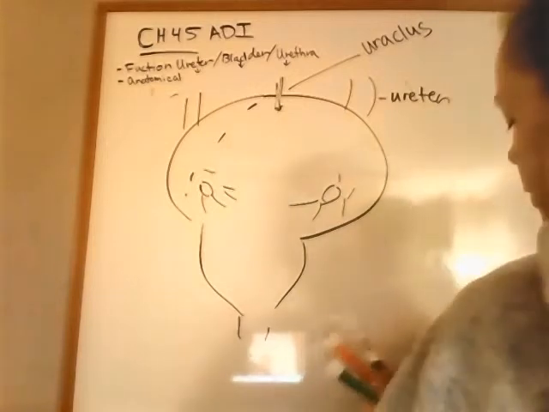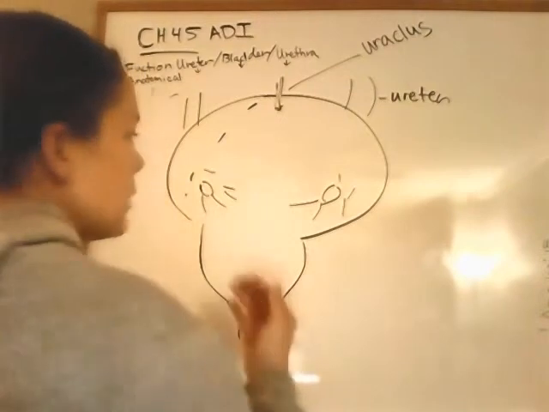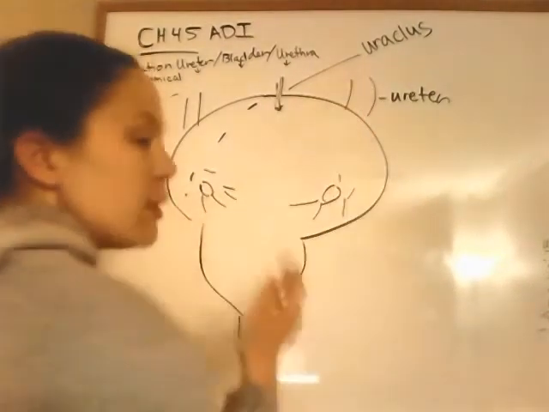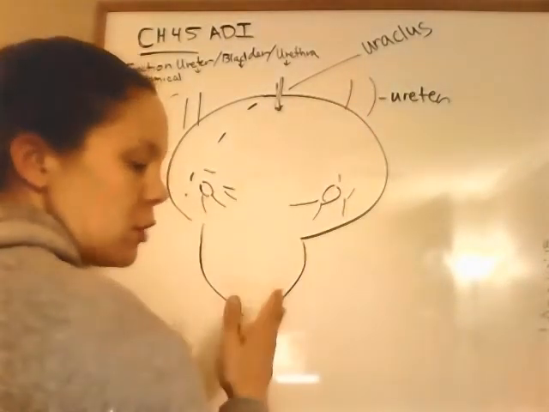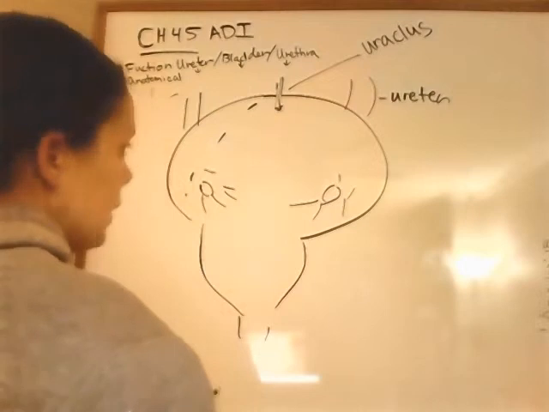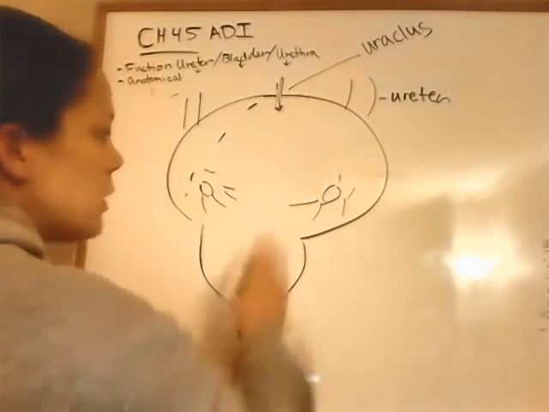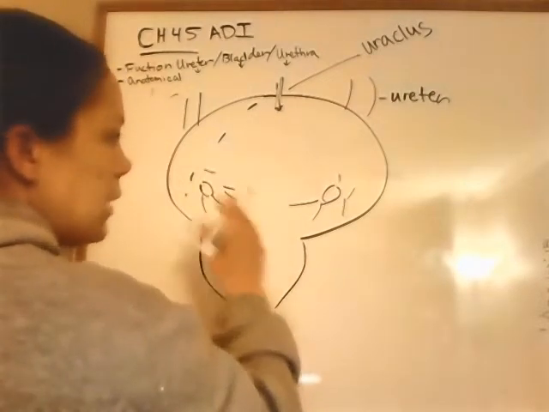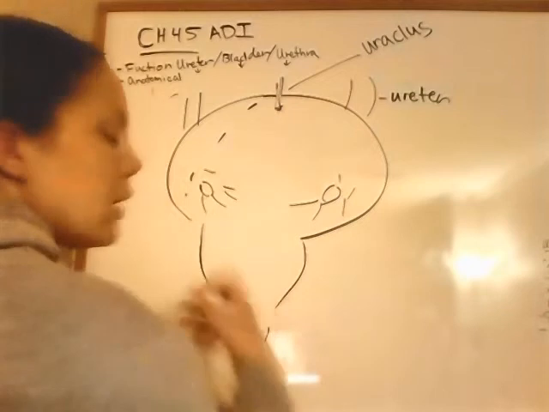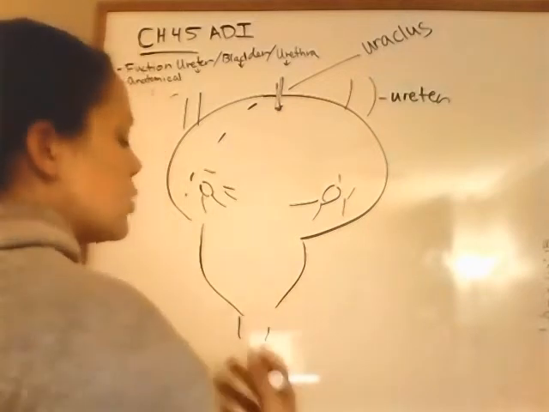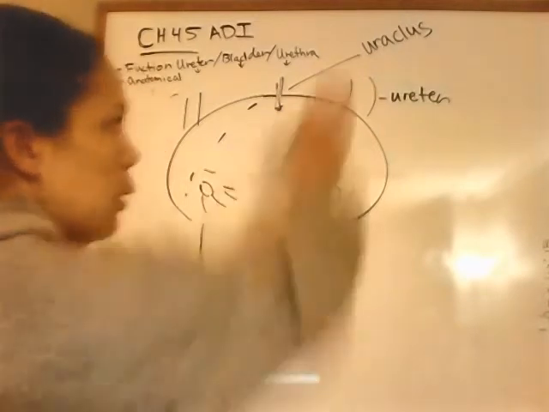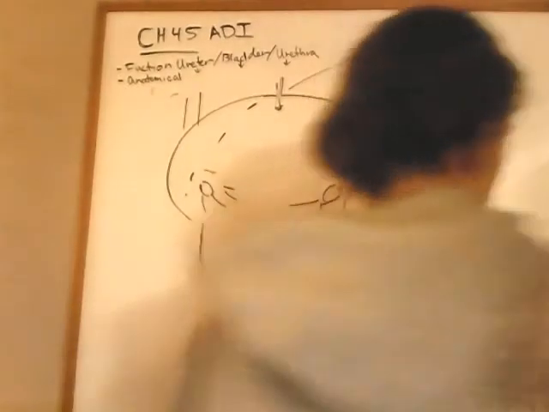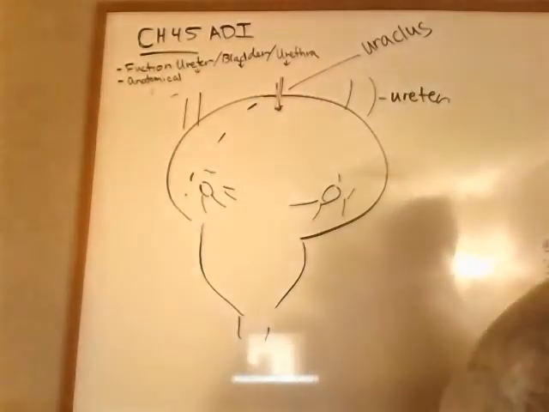As this fluid comes through, it has to make sure that it doesn't go back up the tubes, because if it goes back up the tubes, you're going to have an issue. You're going to have a reflux, and that's not good. So whenever this bladder becomes distended, you're going to have it start closing off so it can make sure, and it kind of works like the heart, that it doesn't flow back up your ureter. Because if it does, we're going to have bacteria issues. We'll have a significant issue.